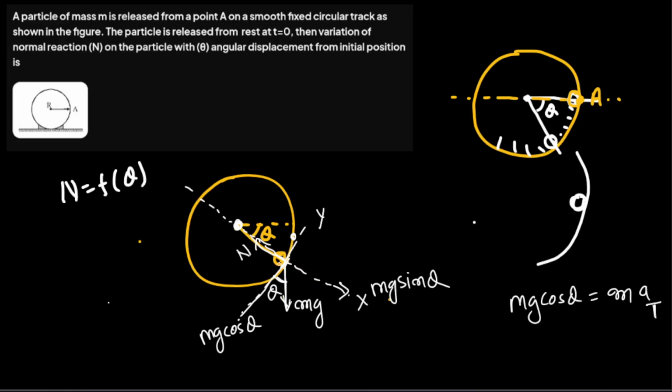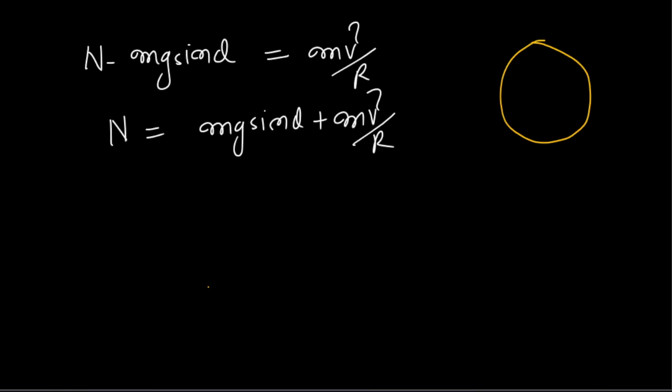Normal reaction is always acting perpendicular to the velocity, so it is not doing any work, right? So mg is the only factor doing work, which is a conservative force. And when a conservative force is doing work, we can conserve mechanical energy, that is, the sum of potential plus kinetic energy has to be constant.